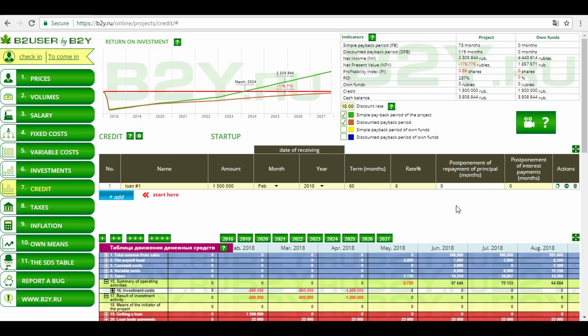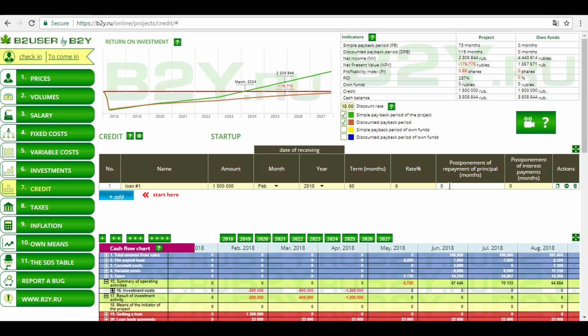Then we can have a holiday to pay the body of our loan.